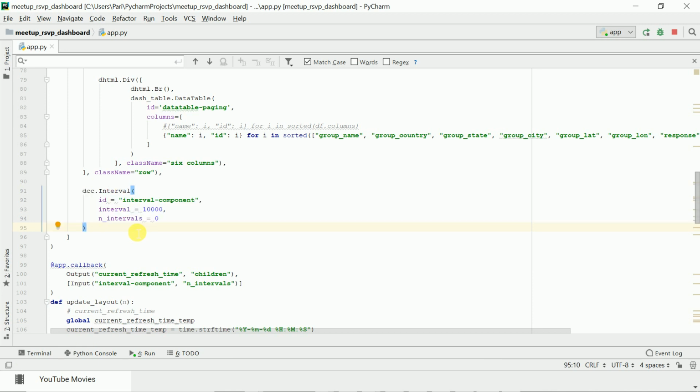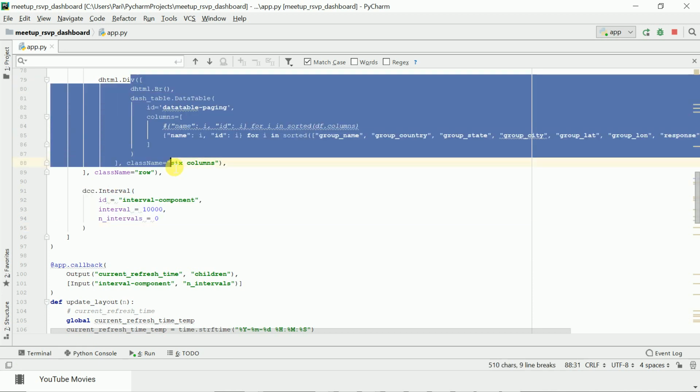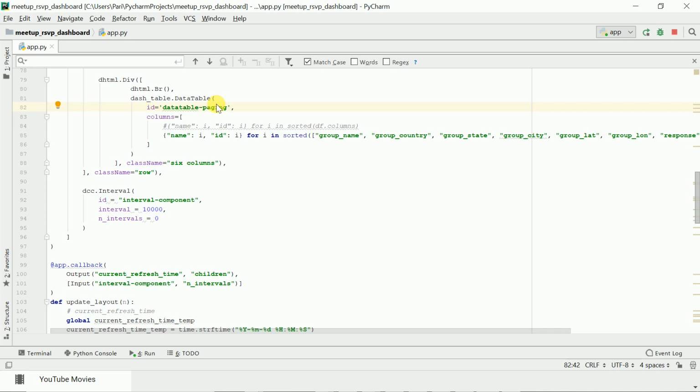Okay, and this is an important control, the interval control. What is the use of the interval control? Basically these are Dash controls, right? These controls get populated with data whenever the user interacts with the page, right? So basically if you have a drop down or button, on selecting the drop down or clicking a button, generally this Dash control gets populated. But we want to do it in real time, right? We don't want any user interaction. Every 10 seconds it has to update. So for that we are trying to use the interval control.